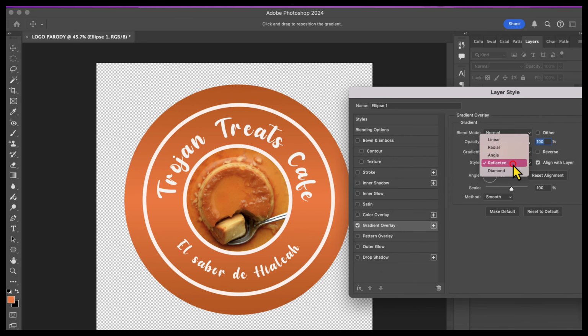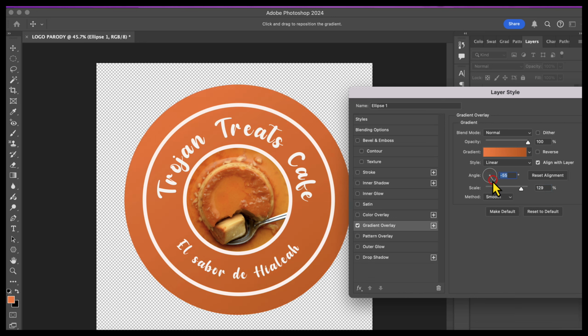You can always select different styles of gradients, a linear gradient, radial gradient, and so forth, depending on the effect that you want to produce. Something like that is going to split your design up very ugly, so I wouldn't select an angle gradient. I would probably select a radial gradient, or linear gradient, that is. And you can always go and increase the scale of it, make it a little bit more noticeable or less noticeable, depending on, again, what you're going for. I want it to be extremely subtle.